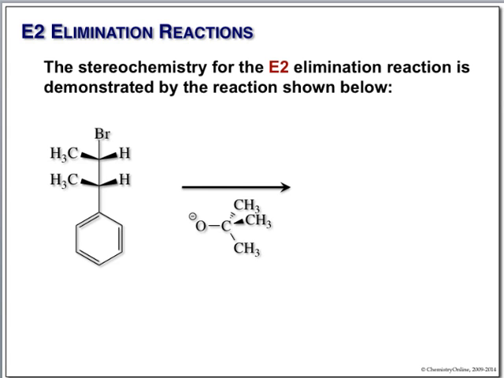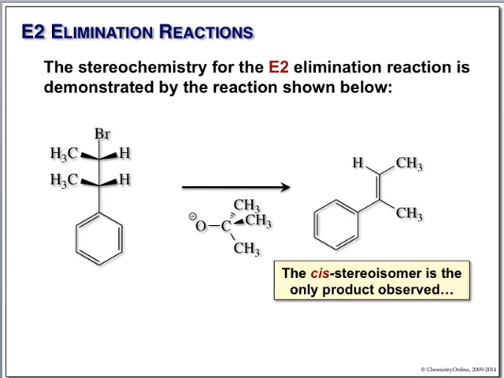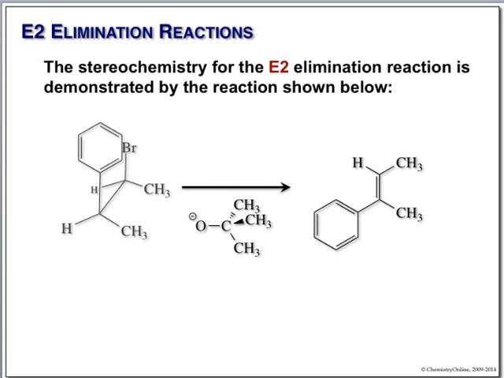So putting all the methyl groups, we still have the O minus. In this case, we would get the alkene. Not just the alkene, but with this particular reaction, we always get the cis alkene. That is, both methyls on the same side. Now, this is going to answer the question of exactly how this reaction occurs. Let's go ahead and consider this two ways.